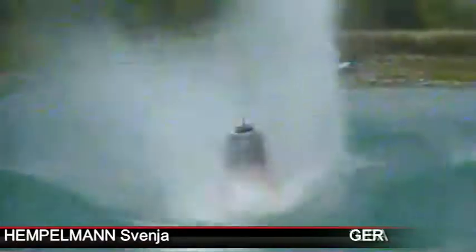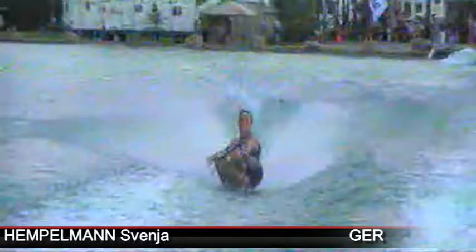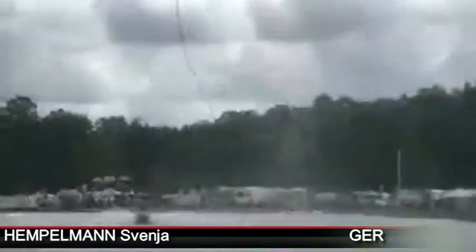Nice job on the toe up. Little different style, reaching way forward. She had that hand locked almost up on her ankle of the foot that was loaded in the handle, and then kind of rocked up onto her skiing foot and showed hands for credit. So pretty solid start. Unfortunately, the pass ended, I'm sure, much quicker than what Svenja had expected, but she'll get another pass and add to that 400-point start.